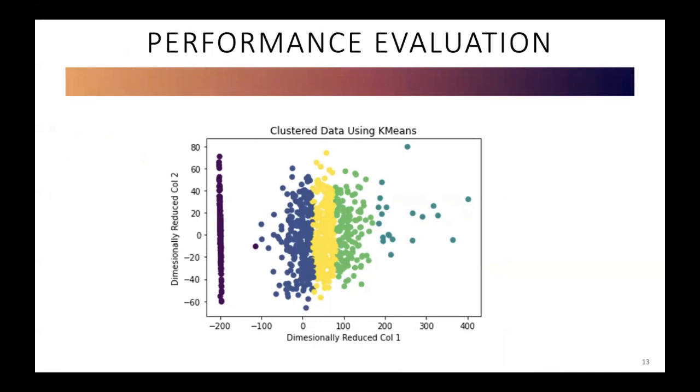But there are a few disadvantages to this algorithm as well. It's sensitive to initial centroid selection. If the initial centroids are well selected, the algorithm may converge quickly and find a good solution. However, if the initial centroids are poorly chosen, the algorithm may converge to a suboptimal solution. K-means is also sensitive to noise in the data, which can distort the clustering results.